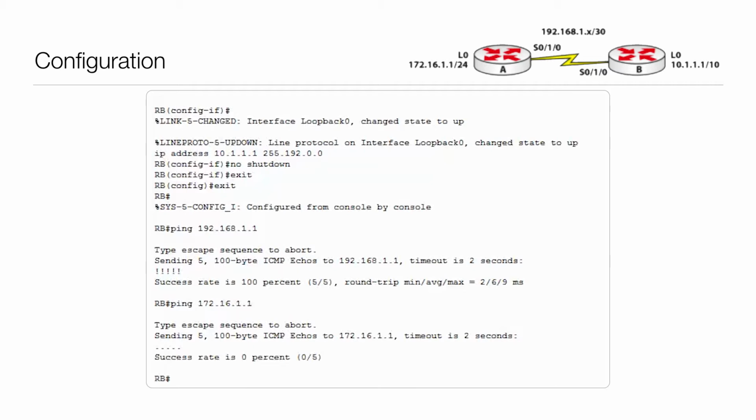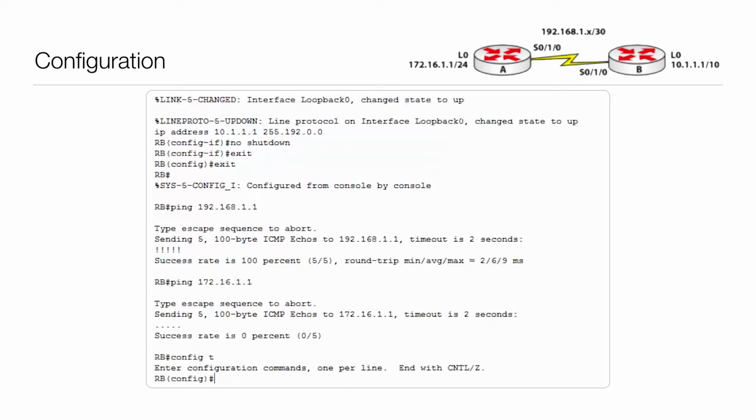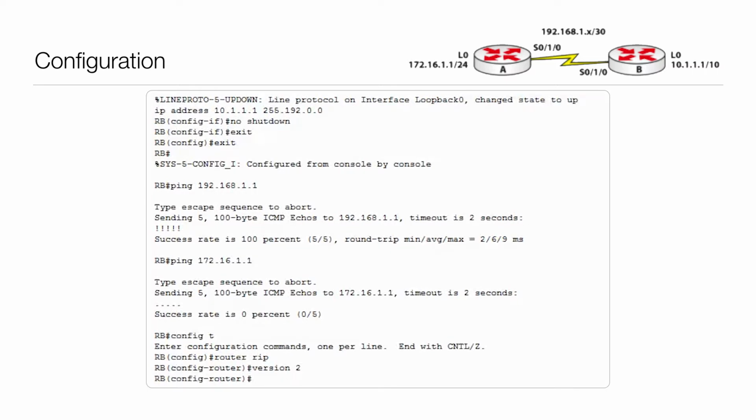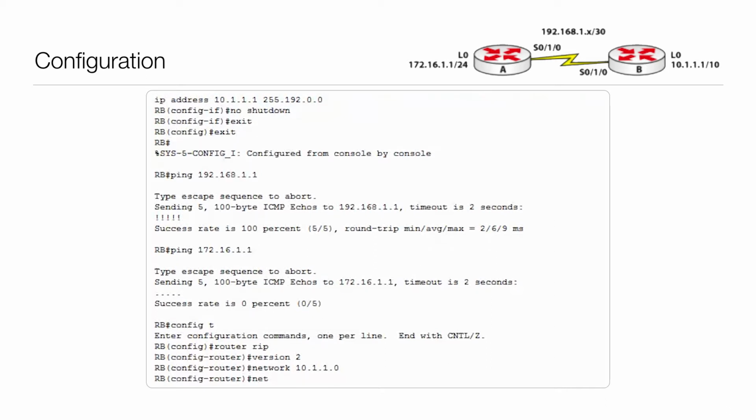So we'll start with router B, config T, the command is router RIP, we specify version 2, and we'll tell it about the networks it's connected to. So network 10.1.1.0 and network 192.168.1.0.